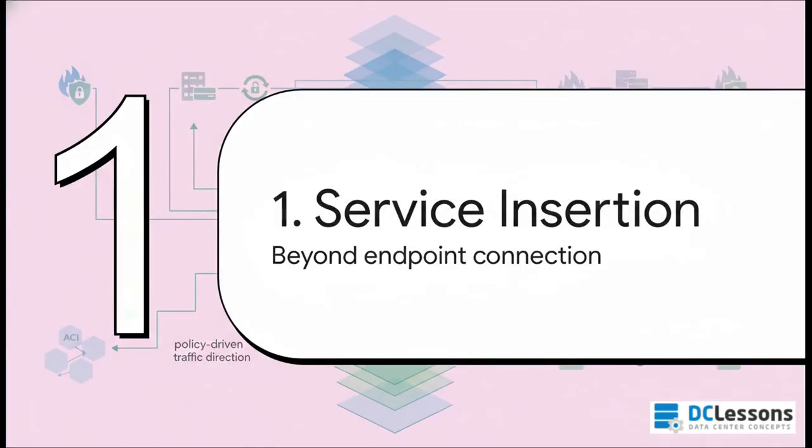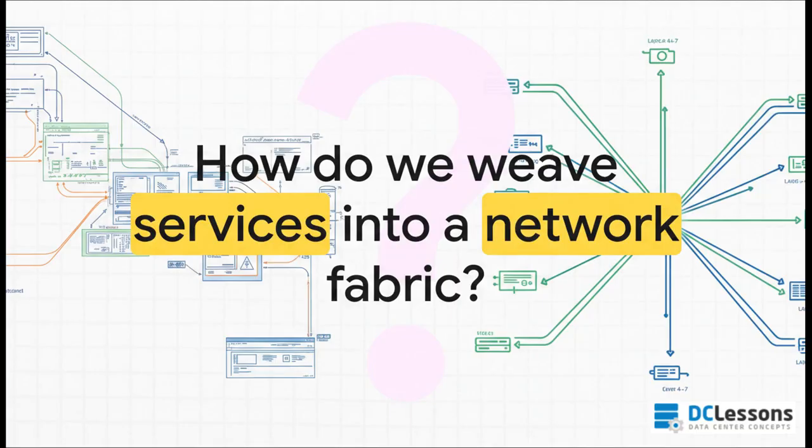So first up, why should you care about any of this? Well, if you've ever worked in traditional networking, you know the pain. Getting traffic to go through a firewall, then a load balancer, it was a nightmare of complex cabling, VLANs everywhere, and rigid routing. ACI's whole goal here is to just get rid of that mess and replace it with a clean, policy-driven model.